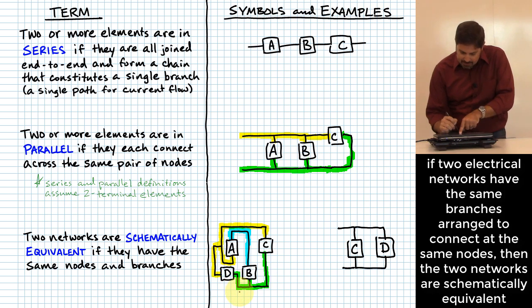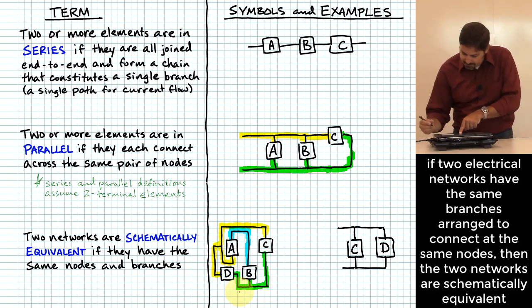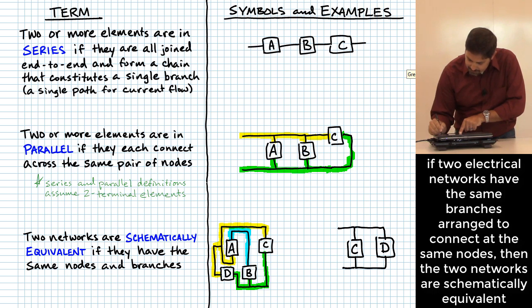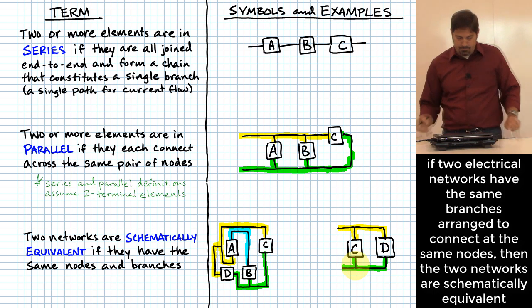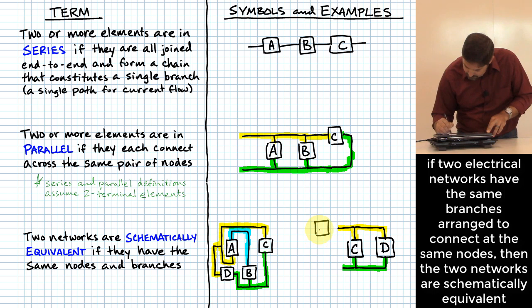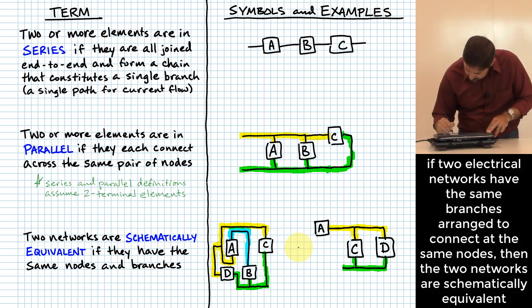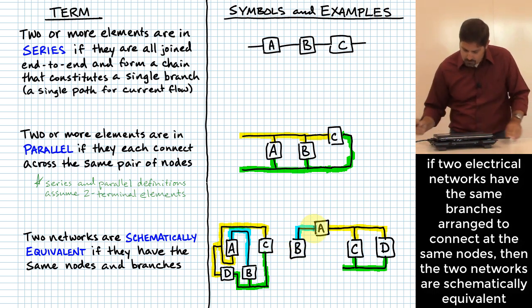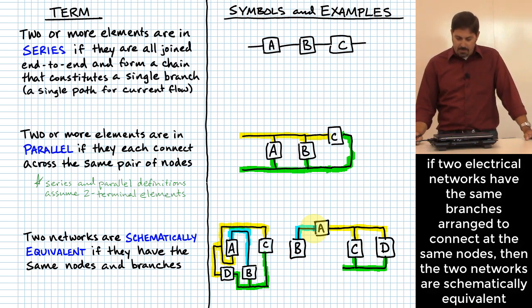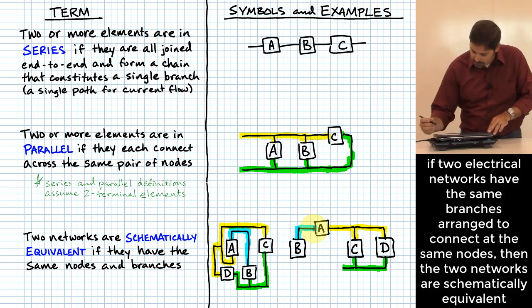D and C both connect across yellow and green, right? So let me go ahead and draw those on here, like actually color those in, yellow and green. And then from there, what do those connect to? Yellow also connects to A, so I can draw that on there, and that is not incorrect. What does A connect to? B, right? And what does the other side of B connect to? The combo of C and D.